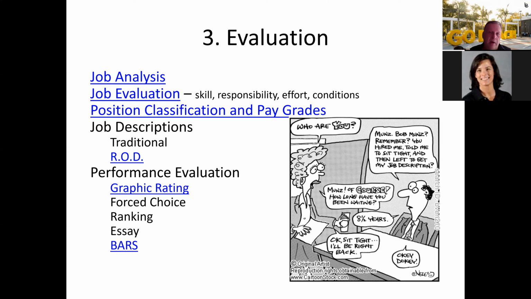Probably the most advanced way to do performance evaluation is what's known as a BARS approach. And BARS stands for a behaviorally anchored rating scale. So in a behaviorally anchored rating scale, a BARS approach, what we will do is provide behaviors for each one of our categories so that when our employees get scored in a category, they're not just getting scored with agree or strongly agree, they're getting scored in a category with a specific behavior that they are exhibiting.